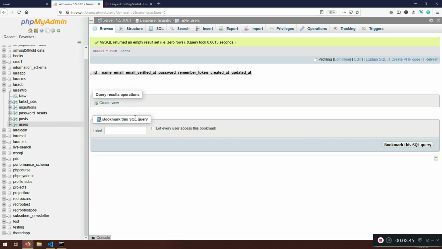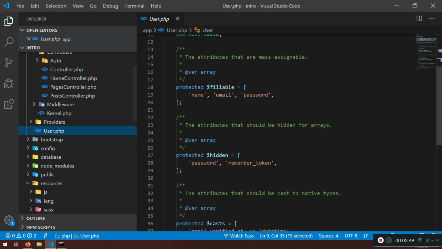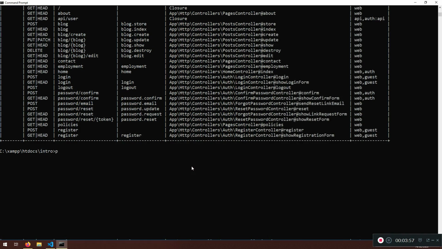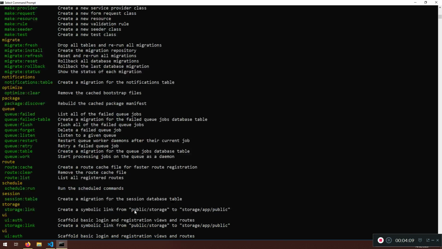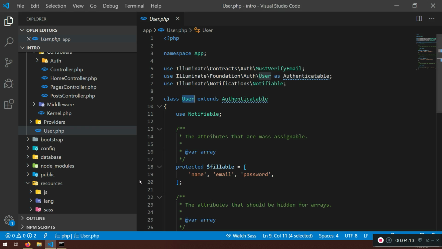Now, how can we create models? So far we have only the user model, which was provided for us, and I'm not going to copy this one, as that would be a mistake. If you want to create a model, we can run php artisan and list all of the available commands. Now we can create a model, create a new Eloquent model. That's very cool. Let's start. I have the post controller, let me just show you.